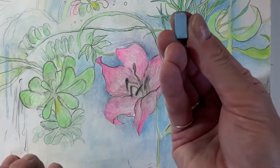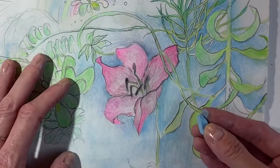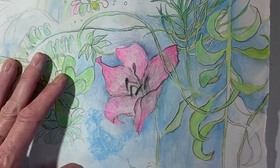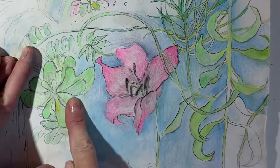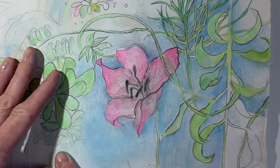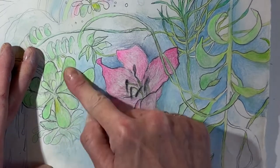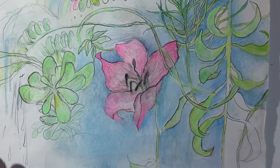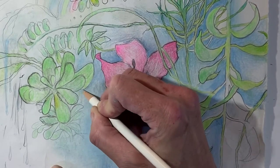I like to break off a piece of the pastel instead of using it as a whole stick because it'll probably break anyway and you can have more control. This whole area I want to make blue — I don't want to do it with colored pencil because I feel like it'll take forever. So we'll just pop some of this in here, not too much. You really don't need much. Don't worry if you're doing similar colors like blues and greens — if you go over something green it'll just all mix in and make sense.